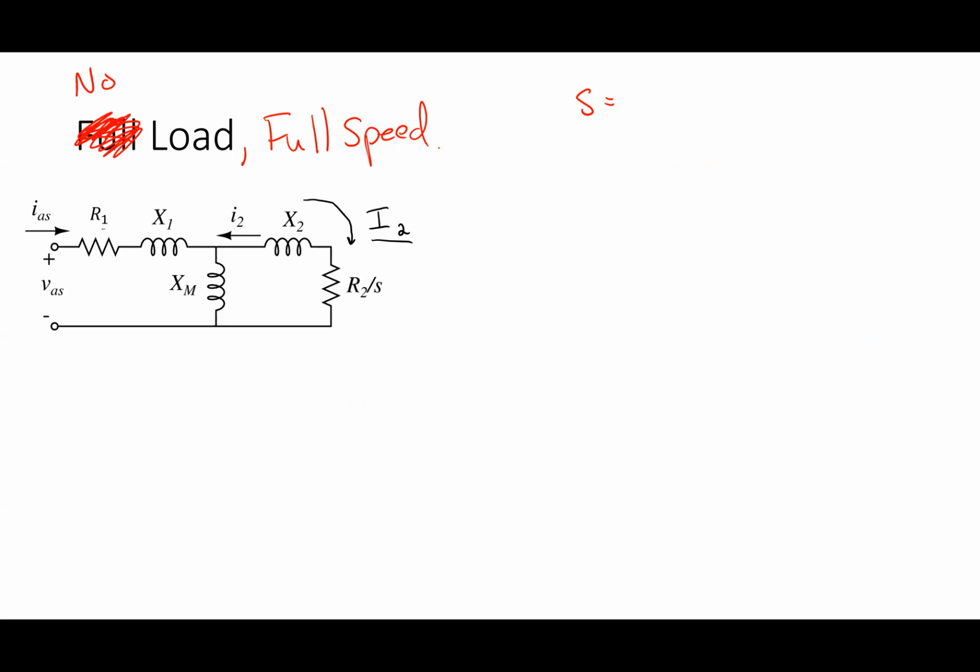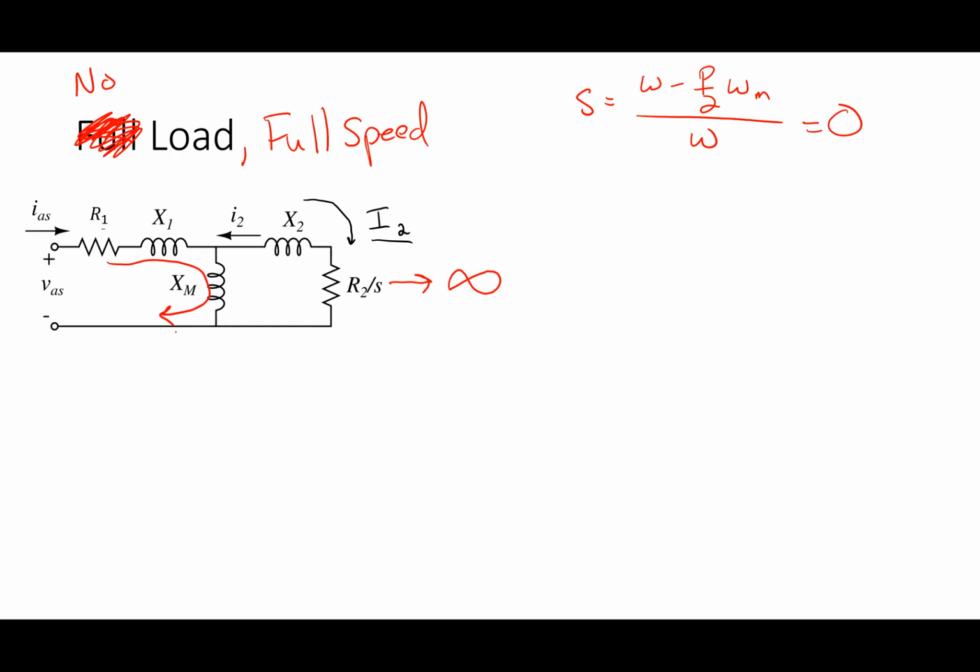If I'm at full speed, no current in the rotor. How fast is the rotor spinning? Maximum speed, 60 hertz. What's the slip at that point? Omega minus P over 2 times omega M, over omega. In this case, there is no slip. S is 0. So what's true about this R2 over S? In fact, it's infinite. That makes sense because there's no current in the rotor in that condition. So I've got an open circuit condition, which means all my current is going through this path right here.